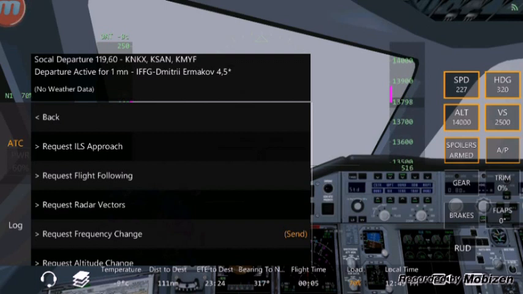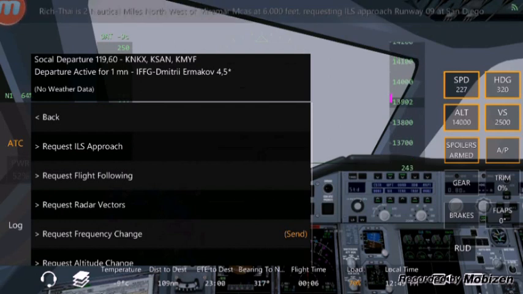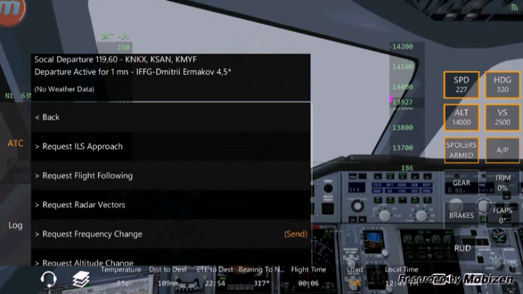Radar vectors is something you will ask any of the controllers if you would like them to guide you to your destination and keep you clear of all other traffic. As for flight following, a controller might deny the request and ask you to fly to your destination. With radar vectors, the controller might ask you to maintain a certain altitude, and the controller will normally guide you to the heading that will take you straight to the airport, then will ask you to switch to tower, and then tower will issue airport entry instructions. I hope that this was clear, guys.